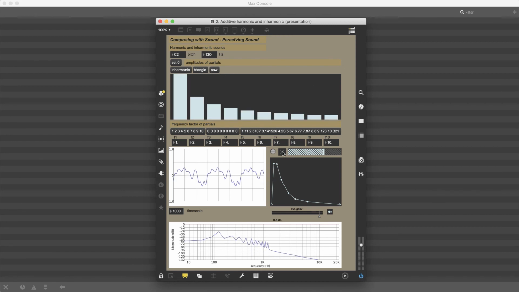Now, I mentioned that we could make harmonic and inharmonic sounds. So if I use my amplitude envelope here, there's my strange sort of bassoonish kind of sound. If I replace the frequency components with ones that are inharmonically related, we get a sort of chiming sound, perhaps if I get rid of the fundamental. We get something that's a bit more like a metallic kind of chime sound, and that's typically inharmonic. We can't sing the pitch of that sound.